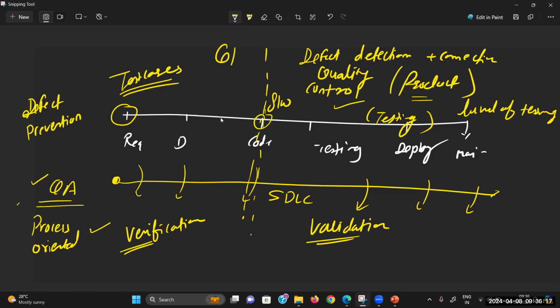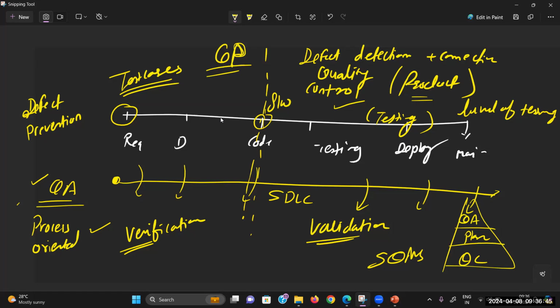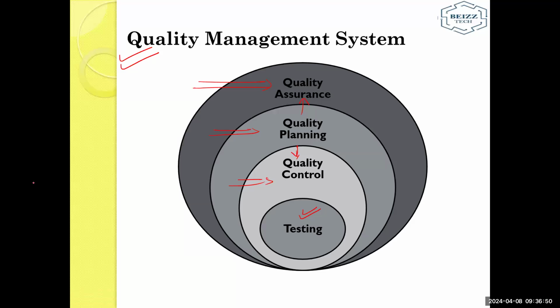And what does quality plan? QP. QP quality plan is a common step, common process that is required to perform quality assurance and quality control. So in organization, we have this pillar which is called a simple quality management system, QMS, software QMS system. And where we have these three layers. Planning is a must. As per the planning, we can go for quality assurance and even we can go for quality control. So this is how you need to understand this topic. There is nothing but main part we need to just understand the difference.